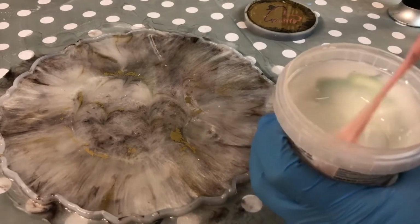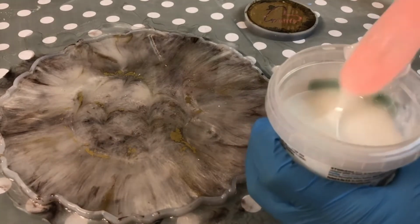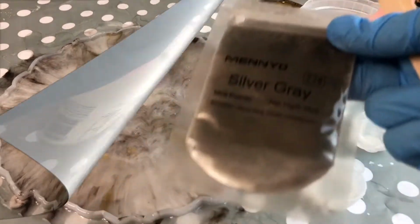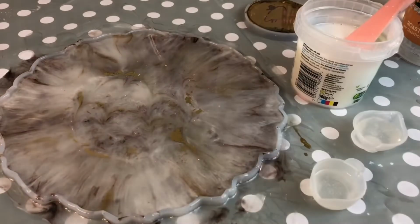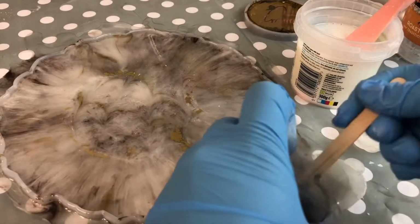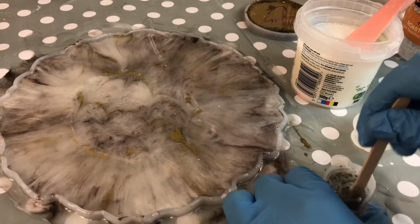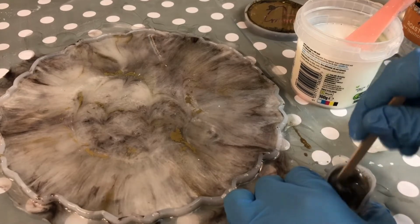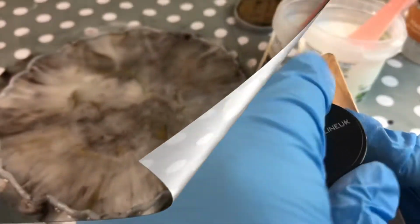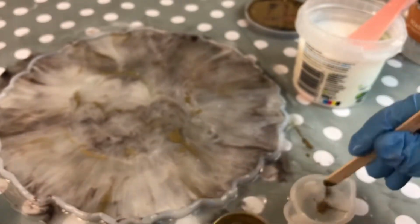So, yeah, here I'm mixing my white into the resin. And I'm after a bit opaque white. And here I have my silver. And I'm literally adding just a little bit. And again, gold, the same way.